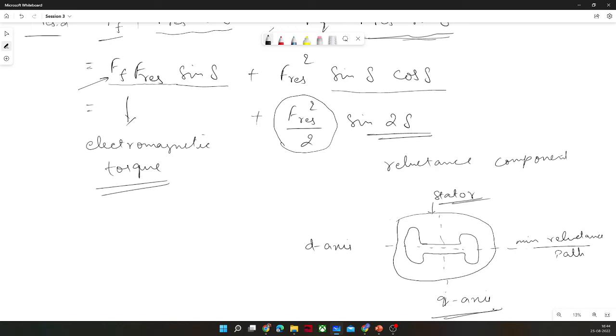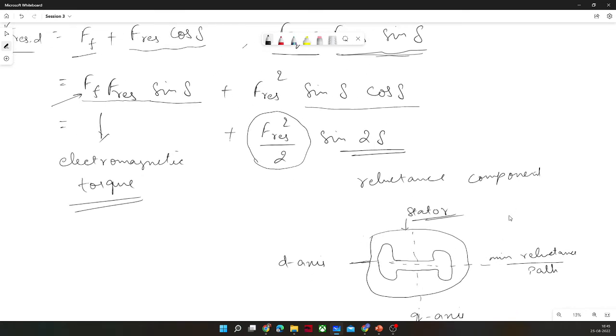Because if a stator MMF is rotating at synchronous speed, the rotor surface would always try to catch towards the least reluctance path. So that is the property of reluctance, right? The machine or any path or any steel or any core would try to attain the minimum reluctance path. So that's the fundamental property of a reluctance machine. I hope you have grasped it.